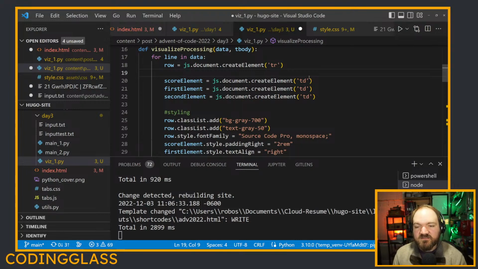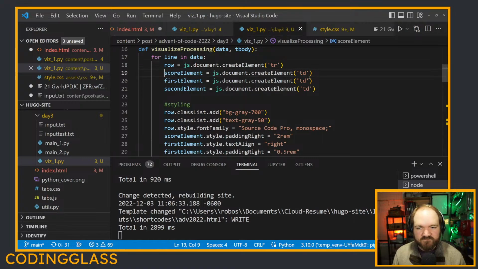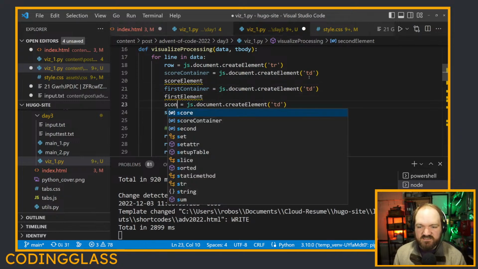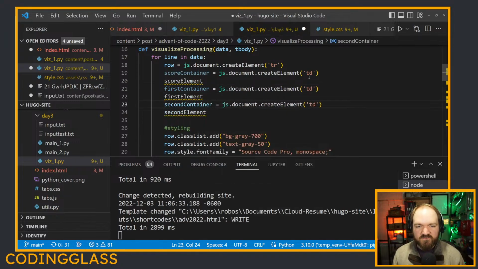So let's copy those three lines, and we'll say score container is a table element, first container and second container, and then we will make first element, second element, and score element a code block.